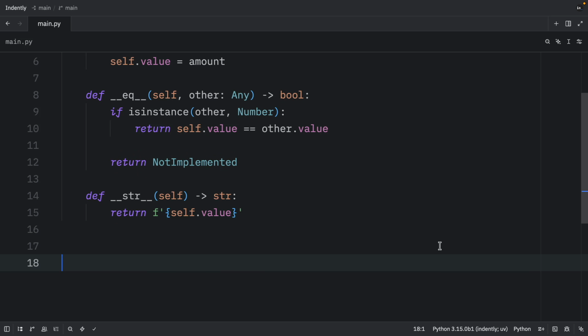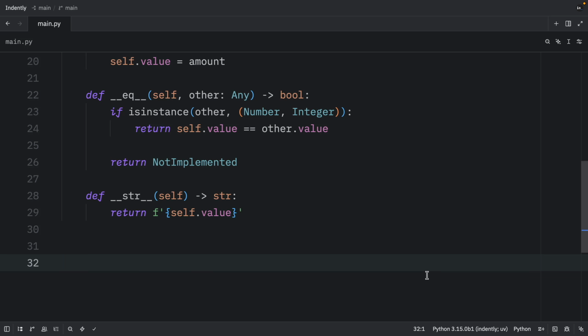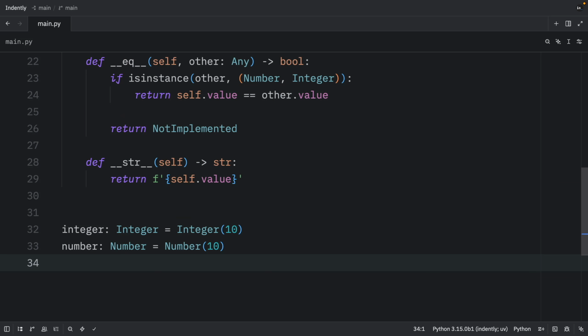At the bottom, we will define a dunder method that allows us to easily see the value of our object when we print it. Then we're going to create a second class and essentially do the exact same thing, except this time we'll make the comparison operator much more flexible by allowing for both numbers and integers in the comparison. And once again, we will return NotImplemented at the bottom. Now we can create two instances that both contain the same value. And when we try to compare them, it will work just fine. Even if the Number class did not accept any type other than the Number type, it was still compared with the Integer type. But how?